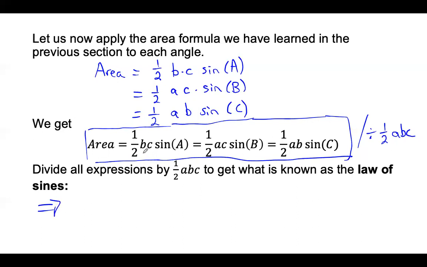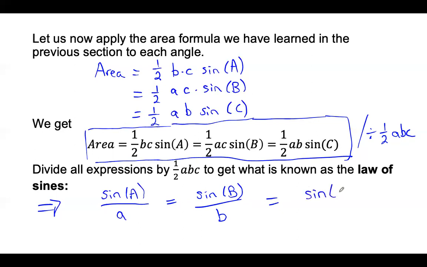So the halves will cancel, like I said, and for the first part, we're going to get sine of this angle divided by a b c. So the b and the c cancel, so it's going to be divided by a. The middle part, the half will cancel. We have a c divided by a b c, so we're left with the sine of B divided by small b. And then we have a half a b sine C. We're going to divide by a half a b c. The halves cancel, the a and b are canceled. We're left with sine of the angle C on top divided by c.